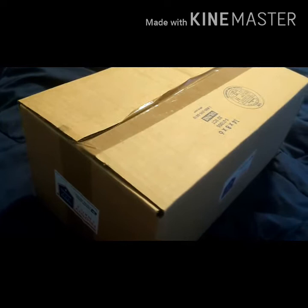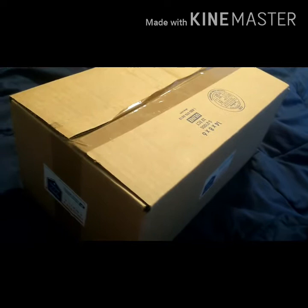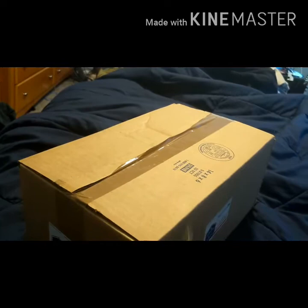So I finally got my Art the Clown mask in the mail from Trick or Treat Studios. Ordered this on Amazon. Hopefully I get a decent copy. So the box is a little bit messed up, unfortunately, but you know, let's just get this open.